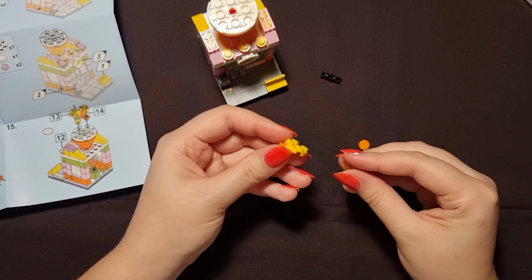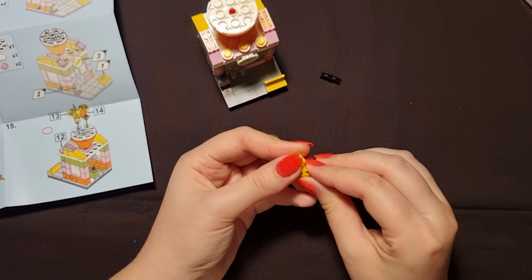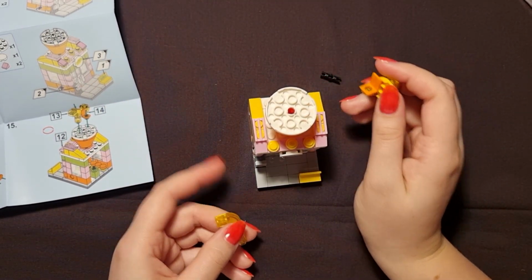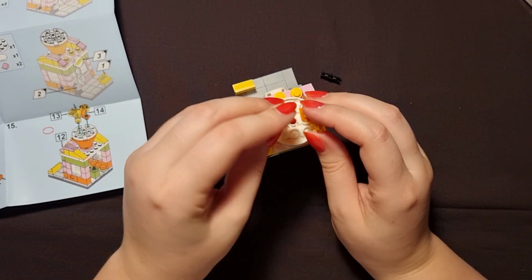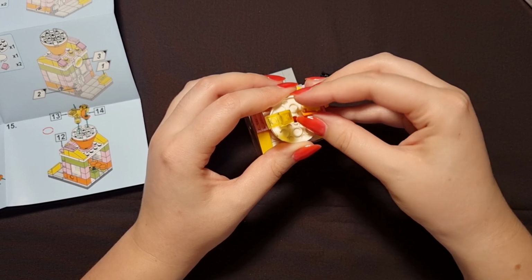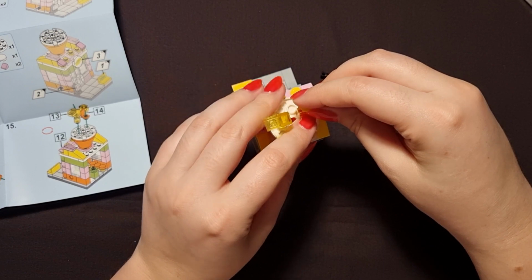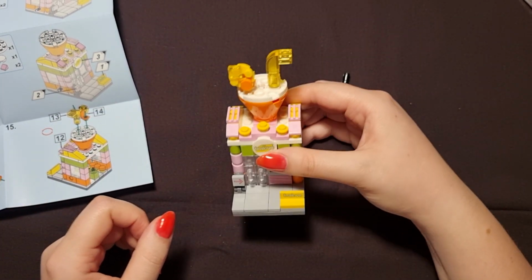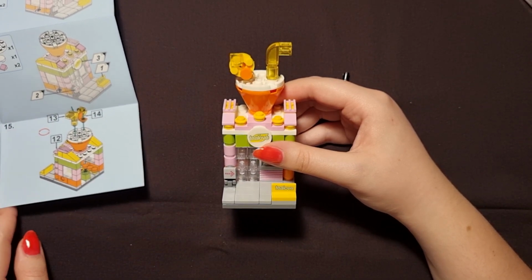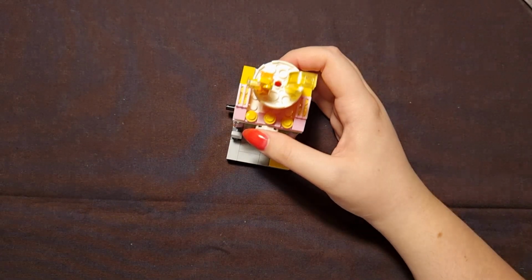And what? Okay. You in here and you in here. That's weird. Okay. Not entirely sure what that's supposed to be, but okay. Wait, what? It doesn't even fit. Maybe like that. Yeah, now it fits. It's supposed to be a slice of maybe lemon or something. But we are finished, and this time we did not get any extra parts at all, which is interesting.